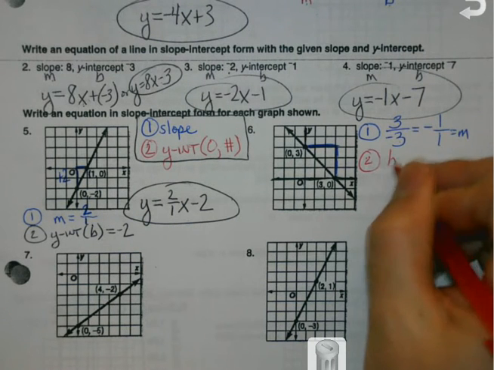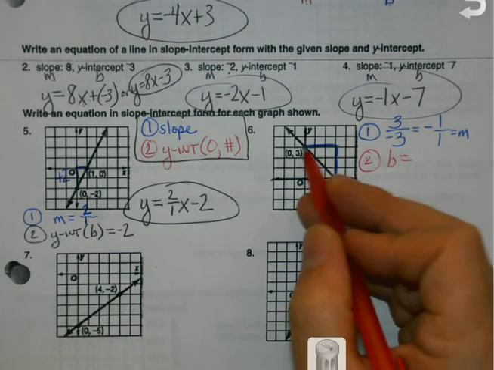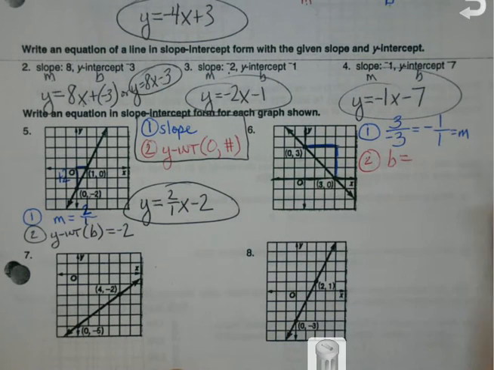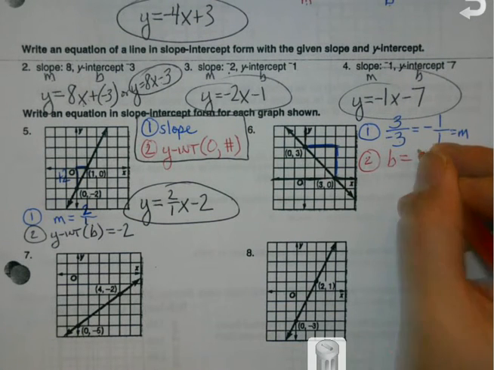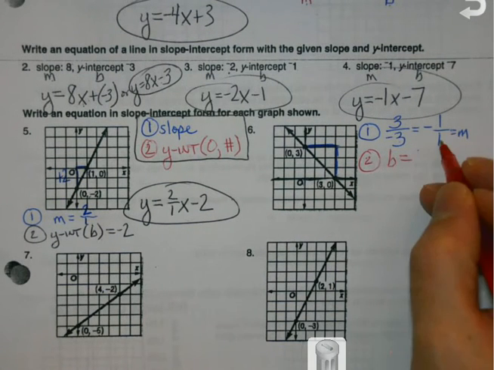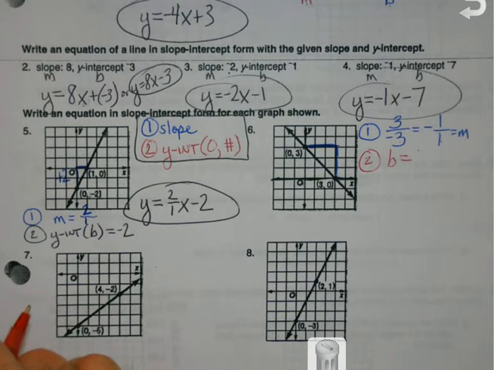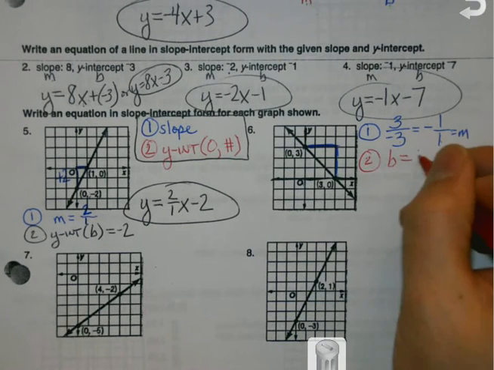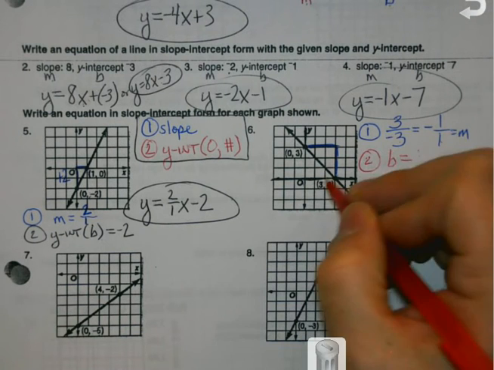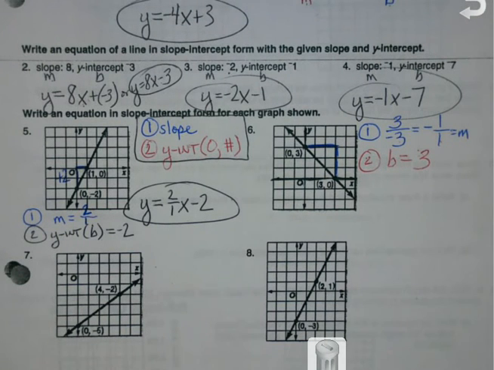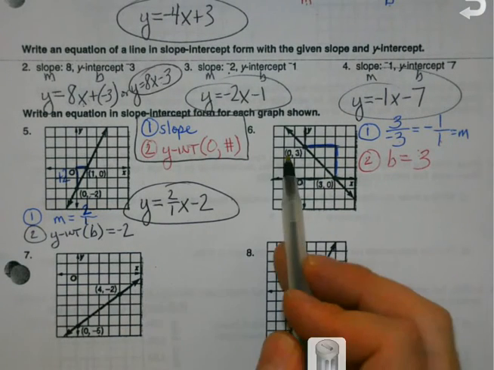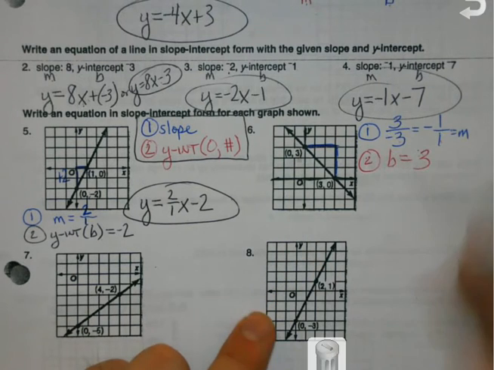Okay, so my b, my y-intercept. Here, you could just write -1 if you wanted to. I just like getting in the habit of making slopes fractions so when we graph them, it's a little bit easier to work with. So yeah, my b is going to be 3. There's my 0, and there's my y-intercept right there.